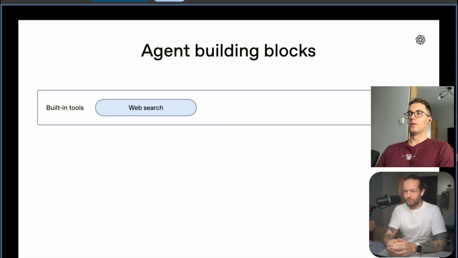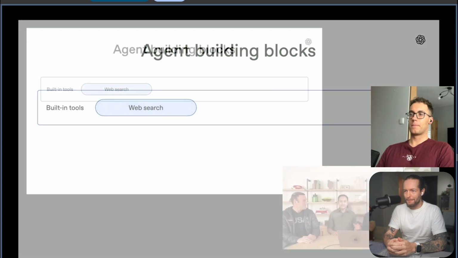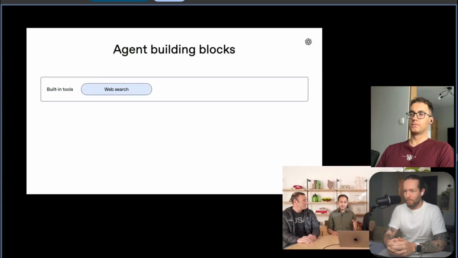Hi, I'm Ilan. I'm an engineer on the developer experience team. I'm Steve. I'm an engineer on the API team. And I'm Nikunj. I work on the API product team. So let's dive into all the stuff that we are launching today. Like Kevin mentioned, we have 3 new built-in tools. We have a new API and an open source SDK. Starting off with the built-in tools, the first tool that we're announcing today is called the Web Search tool. The Web Search tool allows our models to access information from the internet so that your responses and the output that you get is up-to-date and factual.